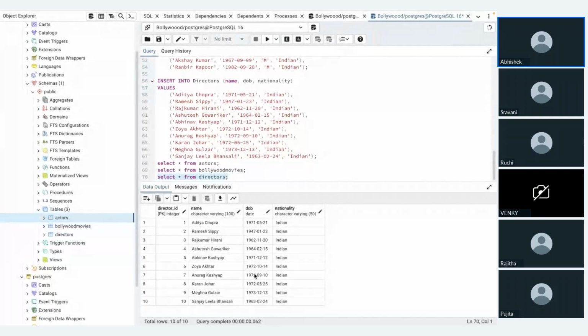Any questions? I think Shravani was doing it and Pujita was doing it. I think Pujita, she did not install it. Any questions, anyone, on what she has done? We have just created a database, created tables, and once we created tables, we inserted data. Are these queries available in the drive, sir? Yes, madam. It is already there in the drive, but I will upload it also after this session, so you can go and do it yourself.